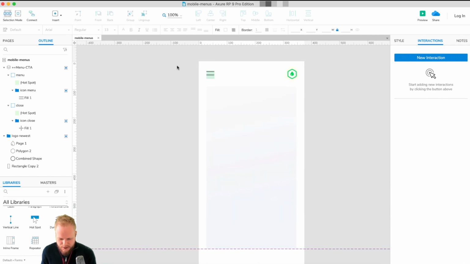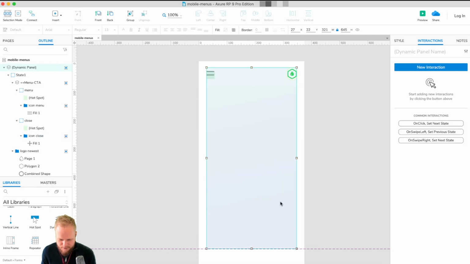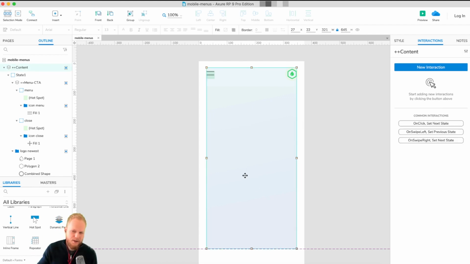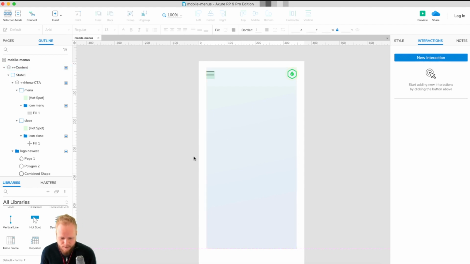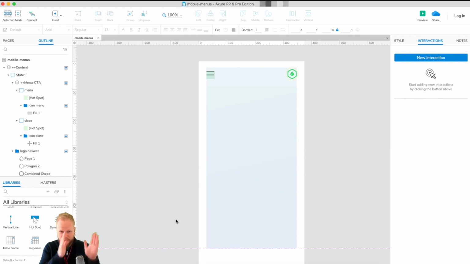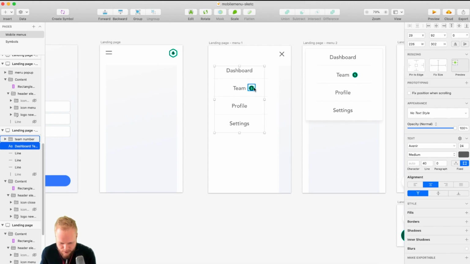What I would do really is I would probably just group all that content I have on my screen and just name it content. So this is the container I'm gonna put all the information, images, text, app information type of thing. But additionally, what I also need is that additional panel which is gonna slide in, right? So let's go back to Sketch, and I'm just gonna start copying bit by bit.